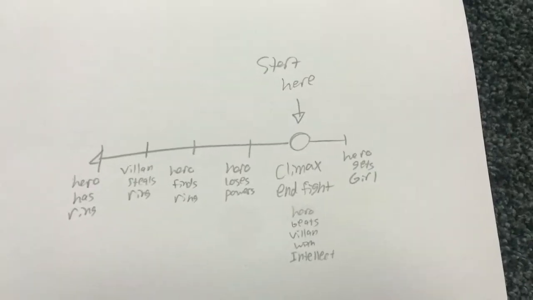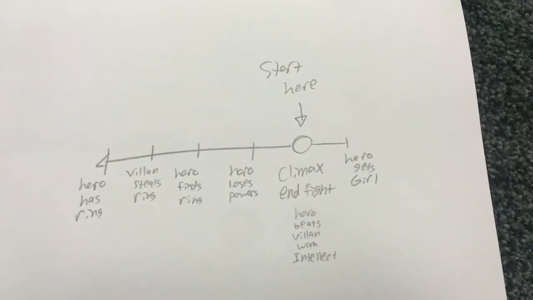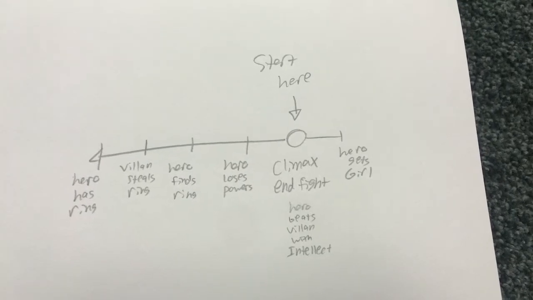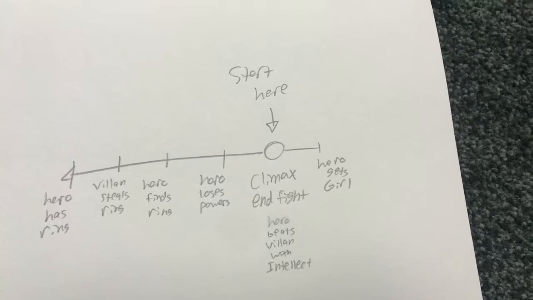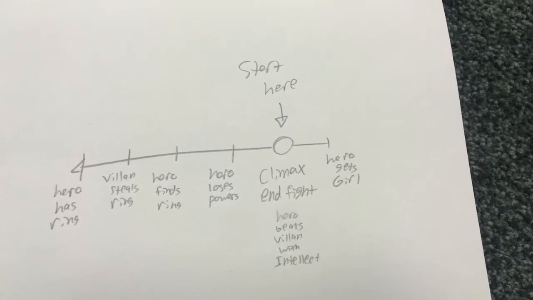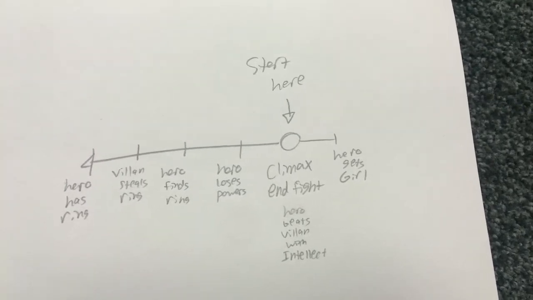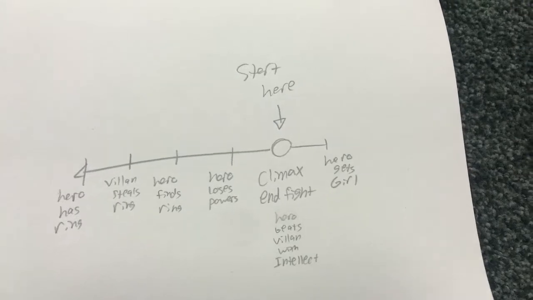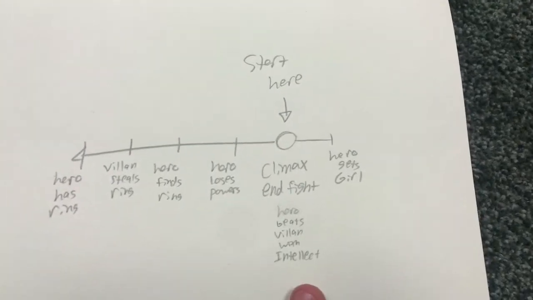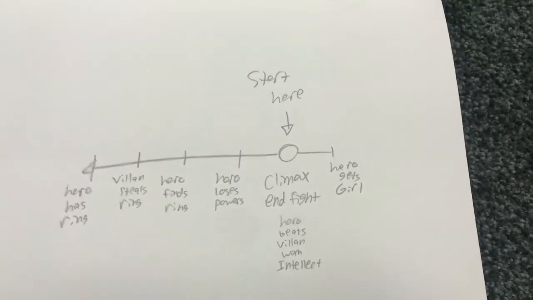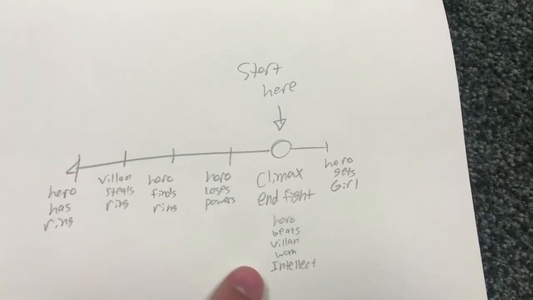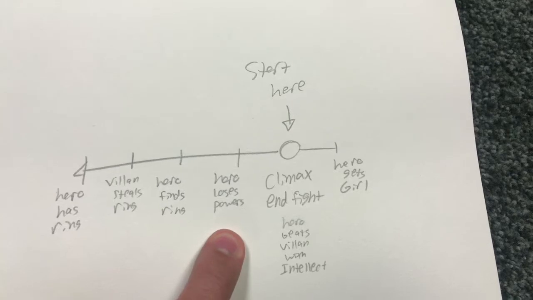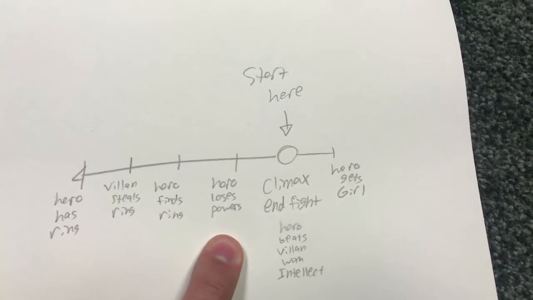So an idea that I had is very, very simple. A hero beats the villain, right? So we could take that anywhere. The hero beats the villain on top of a big water tower. The hero beats the villain by outsmarting him. And so we take that and we say, okay, well, where can I go from that? How can I approach this setting right here that I want? And so I'll say, well, the hero beats him with intellect because he loses his powers. He used to be strength, but now he has to use his mind.